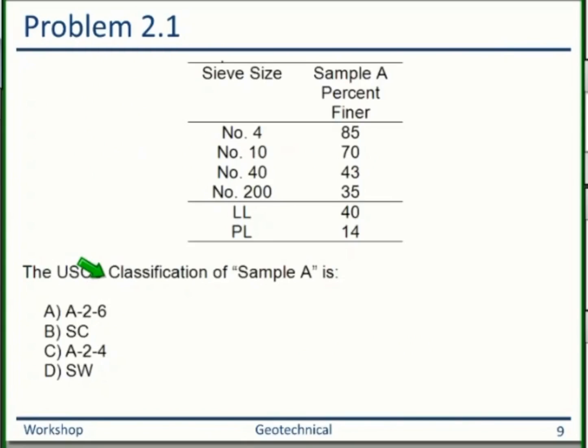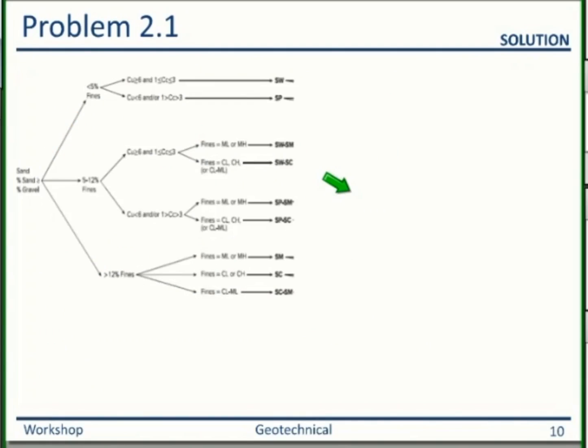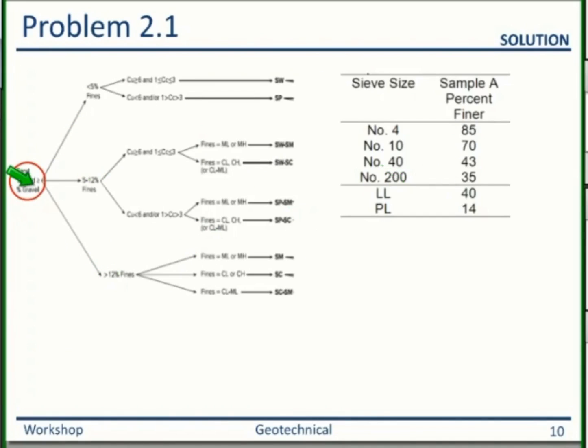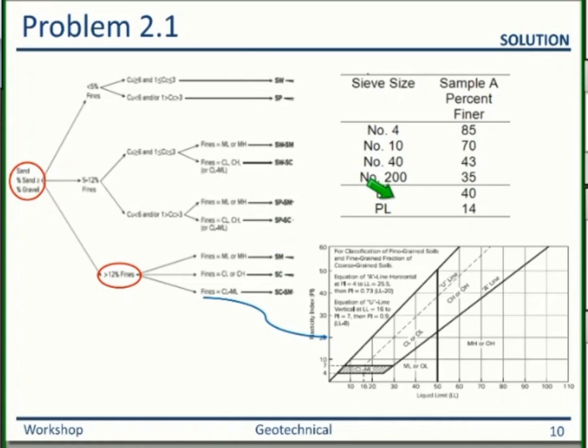Your fines are 35%, which means greater than 12%. So you have to go from here to here. So once you go, you need to plot the Casagrande plasticity chart. As you know, the sand fraction is more than the gravel fraction. So the first letter of all of these symbols is S, right? So we're looking for the second one. From here, bring the Casagrande plasticity chart, plot the value of liquid limit equal to 40 here, and plasticity index 26, right? So if you plot, the point lies here, it means we'll go for the inorganic soil, that is CL. So here, CL or CH, so you have to move from there to here. If you move there, your soil is SC. This is how you classify.